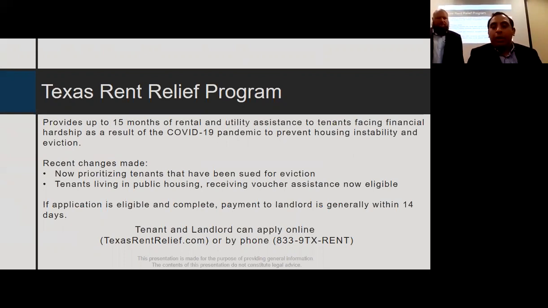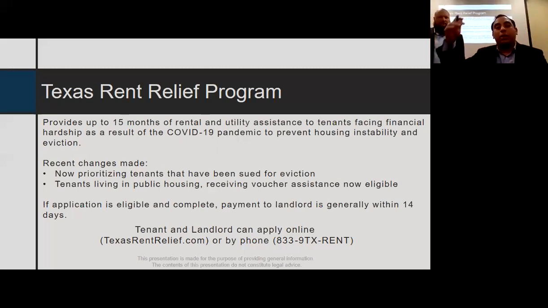One of the things is that Texas actually has $1.3 billion to give out under this program from the federal government. $1.3 billion. As of April 1st, I don't have the exact amount here, but the amount that had been given out was not even a little bit less than $2 million. So they have all this money that they're sitting on, and landlords and tenants just need to take advantage of it.